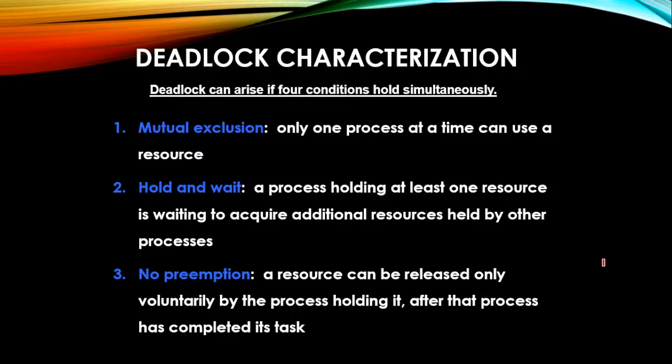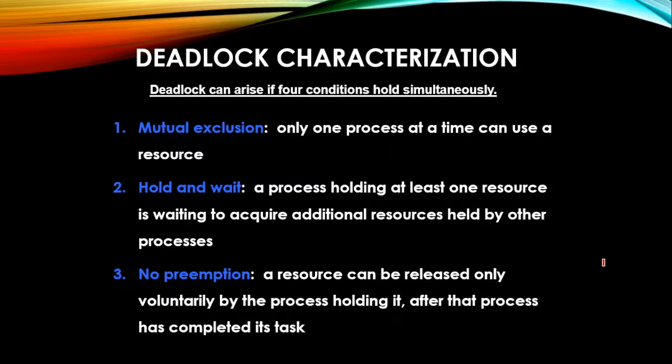That means the printer is a resource that can be shared but not used simultaneously by different processes. Processes can use a printer one after another. So, the printer should be released by the first process to be used by the second process, not simultaneously. Okay. So that condition is known as mutual exclusion.